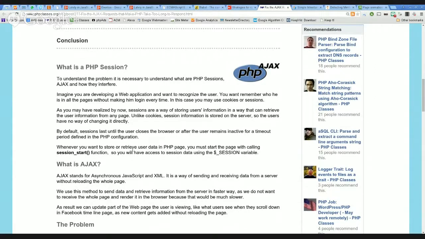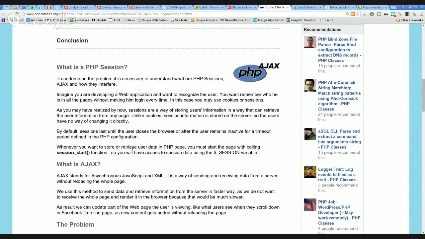What happens with PHP sessions is, since they use file locking, one request may start a session and lock the session file. A second request that attempts to do the same will be on hold and wait until the first request finishes, maybe if it is executing an operation that takes some time.